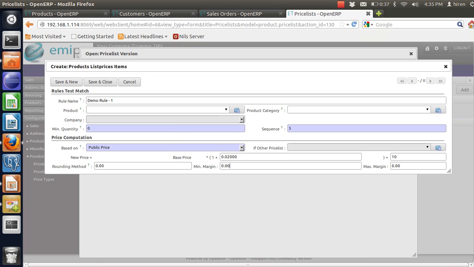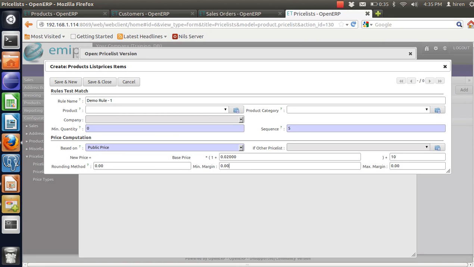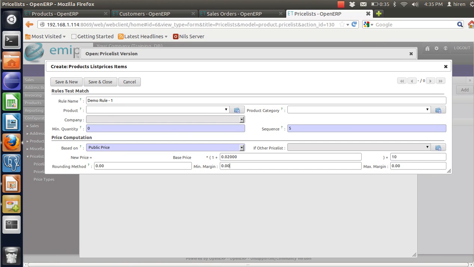Minimum margins suggests that OpenERP will ensure that you do not lose your margin lower than the value given in this text box. So even after setting the discount, if you are losing money and you have set some margin over here, OpenERP will not allow you to lose your money.